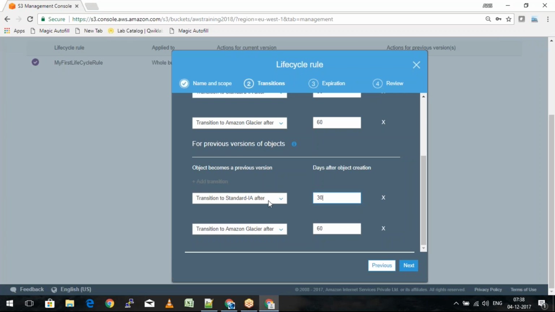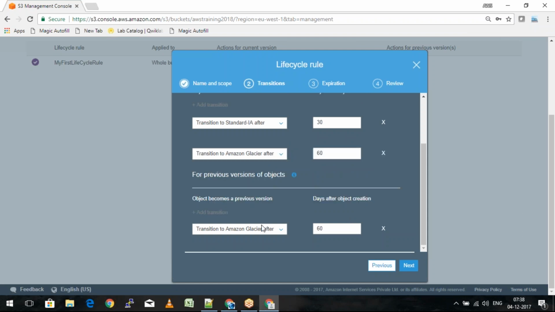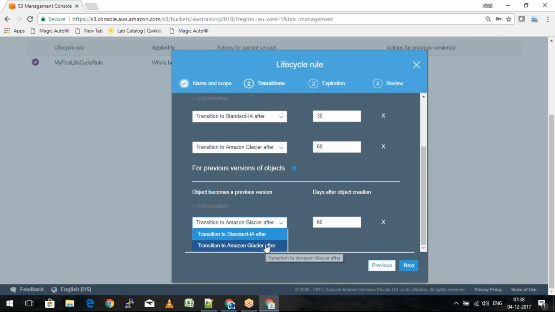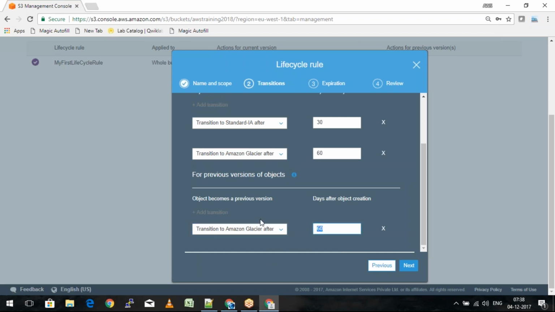Now what if I would directly send the previous version directly to Glacier? Because it doesn't make sense to put it in the infrequent access, because I'm not going to access it anyway, or maybe sooner I would like to send it to Glacier. So can we do it? Yes, let's try to remove this rule and just have only one of them. Directly send the object to Glacier. I can keep it as one. That's great. It's not giving me any error. So I'll be able to transition the previous object as well to the Glacier immediately after 1 day.